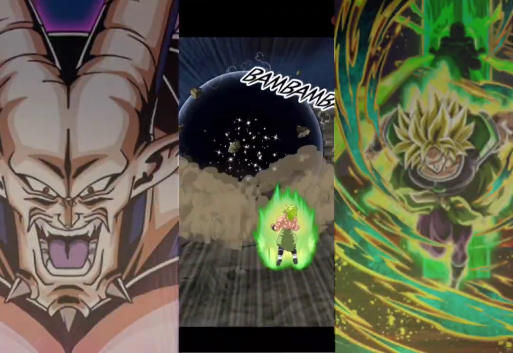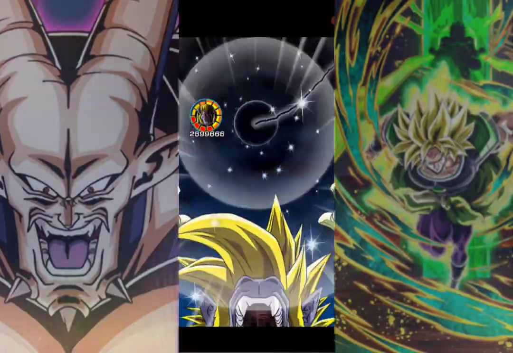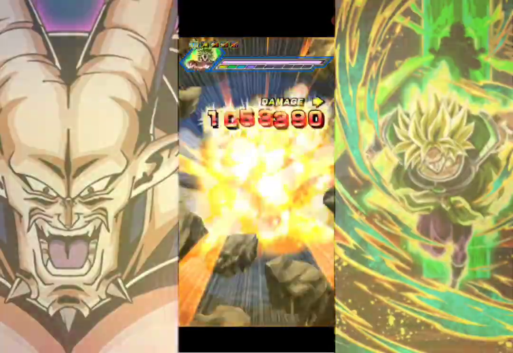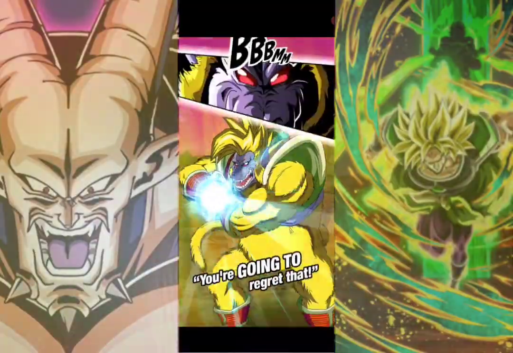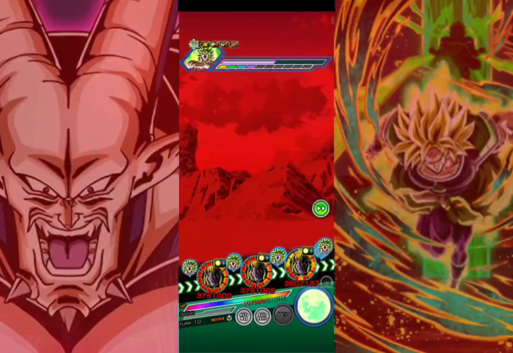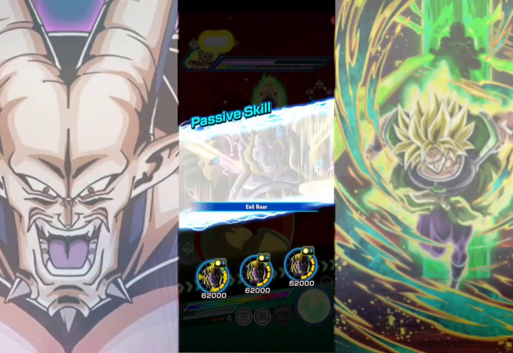Keep in mind, with the leader skill, he's getting that passive buff, all right? Like 200% leader as well. With the giant form, he is just doing numbers. And keep in mind, he's doing 625,000 before attacking. I don't have any dupes for him. If I did, his numbers would be just absolutely insane. And we get another turn with him.